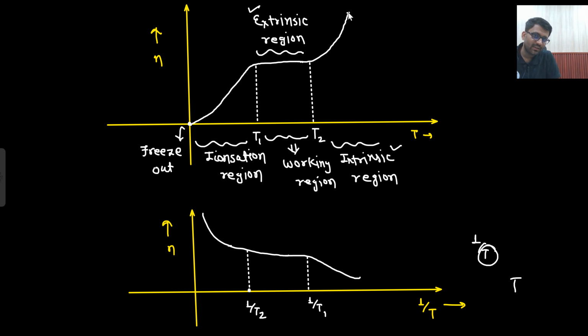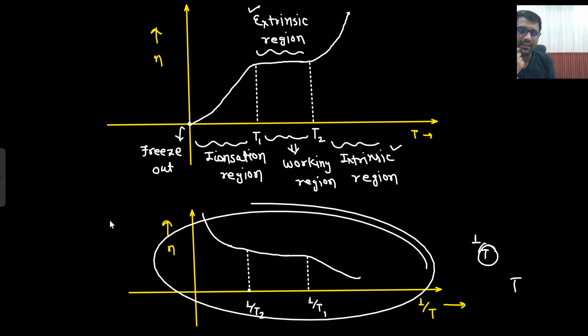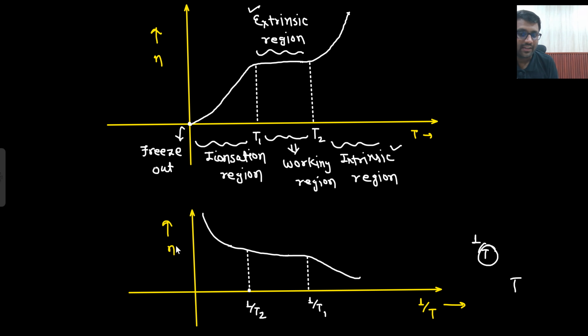Now you just go opposite. So increasing to decreasing, then constant, then decreasing. This graph is just made opposite, because in the examination, usually in the textbook you will see that this graph is made. So in the examination they can ask number of electrons versus 1 by t. They will not ask number of electrons versus t, they will majorly ask number of electrons versus 1 by t. Because in the textbook, Semiconductor Physics by Donald A. Neamen, one of the best books for EDC, this graph has been made. So n versus 1 by t also you should be able to make.